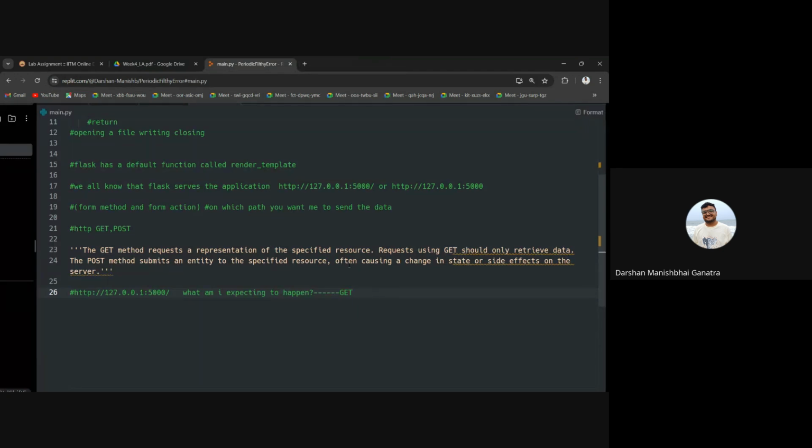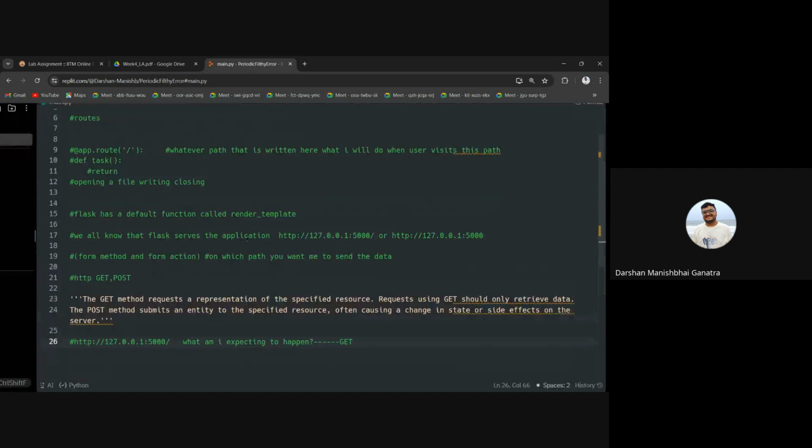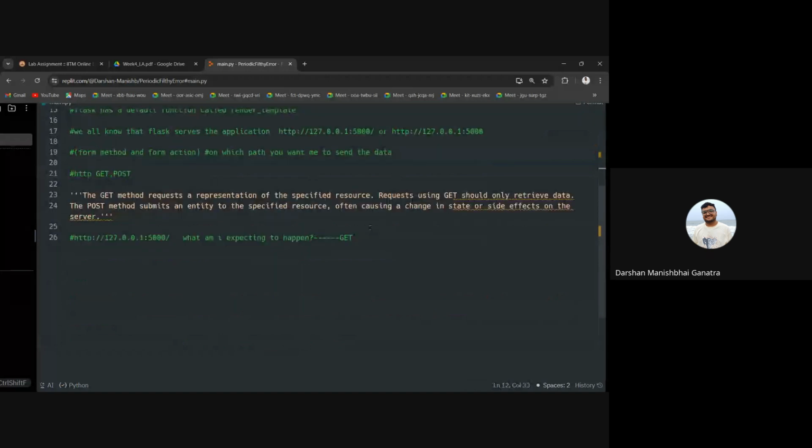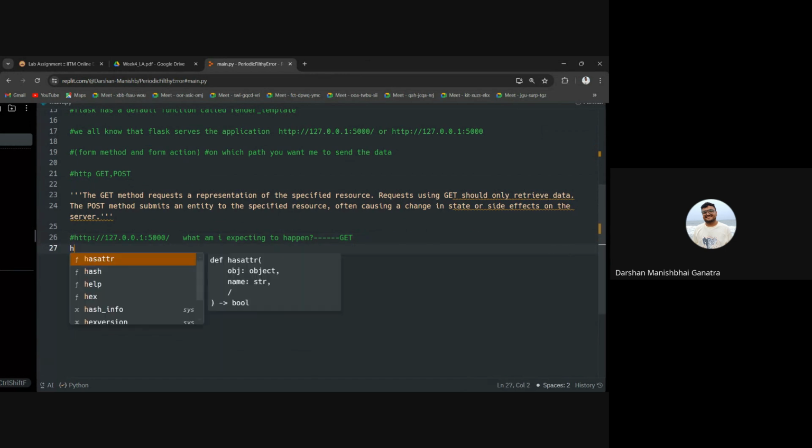When I explain the syntax, I will discuss that more. So we are sending a GET request, and I'm expecting that I will get some resource, and as a resource, the application gives me an HTML form to submit my details.